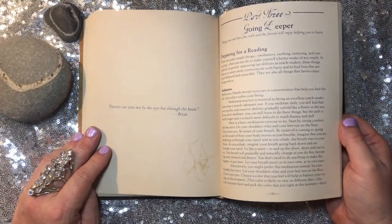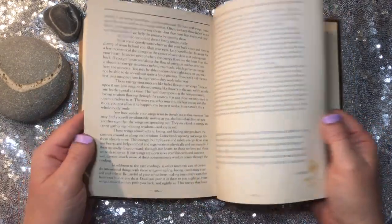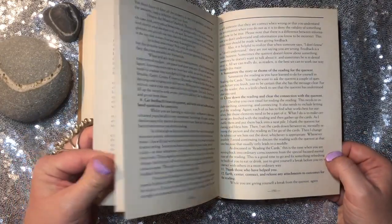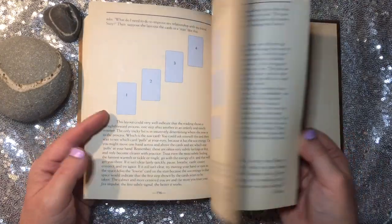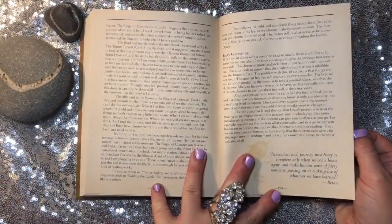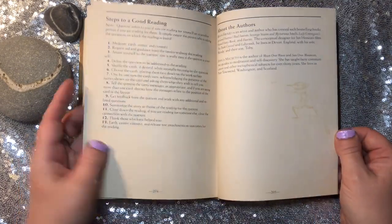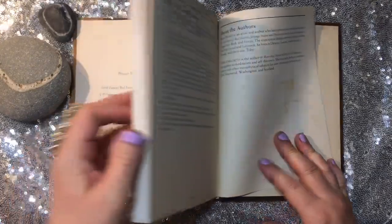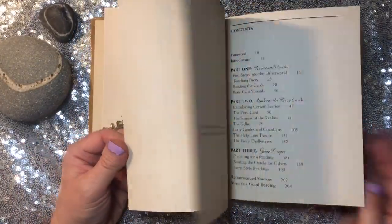I love this. And then going deeper. So things about meditation. There's more. Reading the oracle for others. More spreads. Fairy counselling. Recommended sources. Steps to a good reading. And about the authors. Wowzers. That's amazing. I didn't realise the cards came in sections.